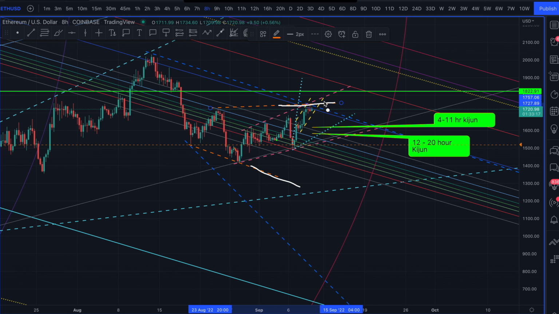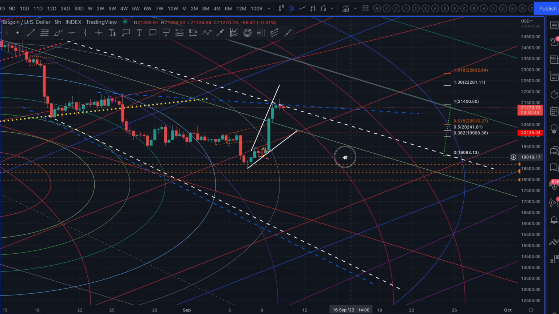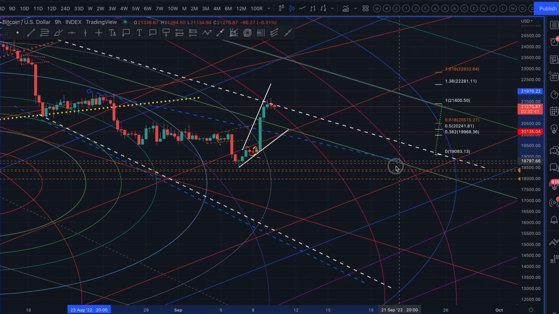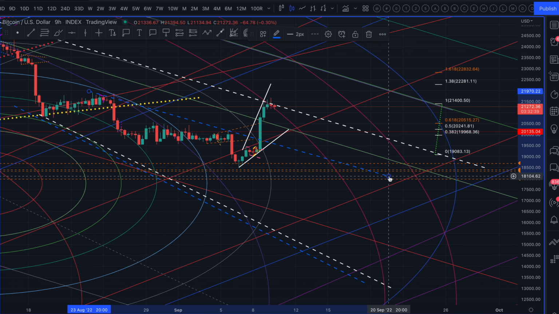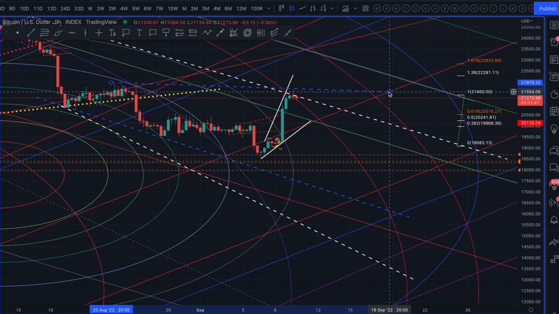So we don't know if it's going to break up or if it's going to break down. This is the same wedge on Bitcoin, which is the blue. The blue was down here, like this, and then we had our 1, 2, 3, 4 swoop and break up and out. And now that we're moving this up, it's still pointing down. So this blue line is still down. So this tells us we still have to break up.